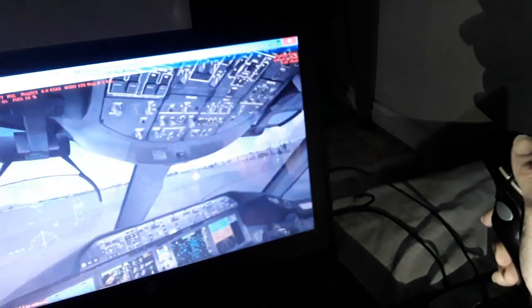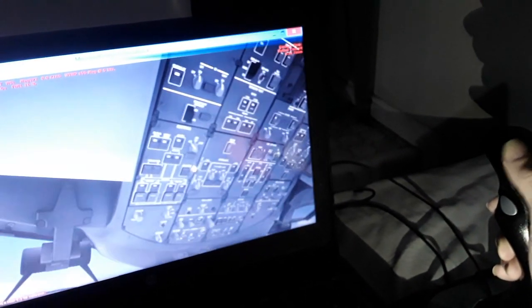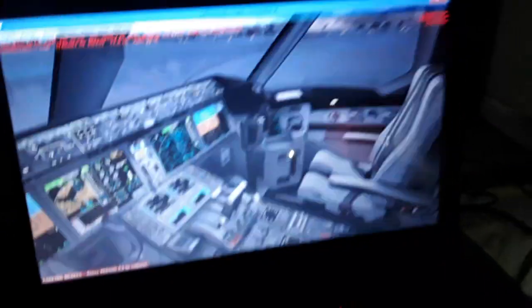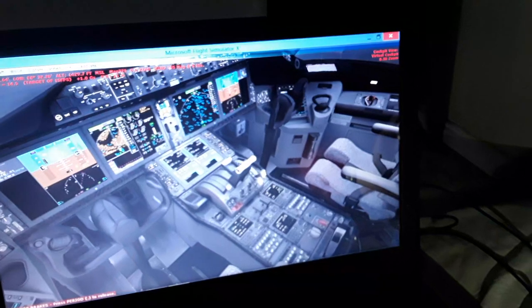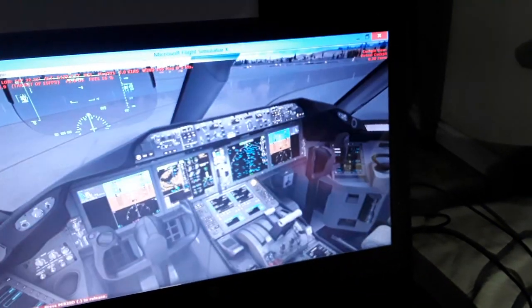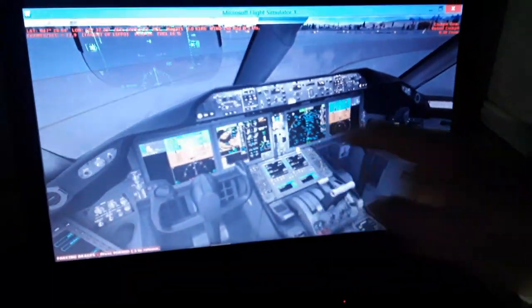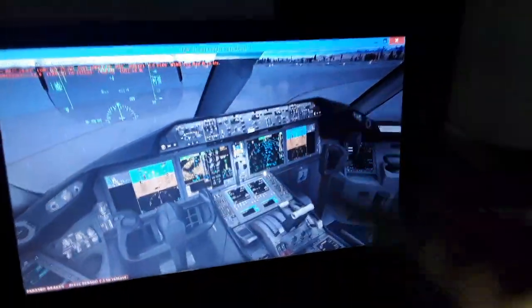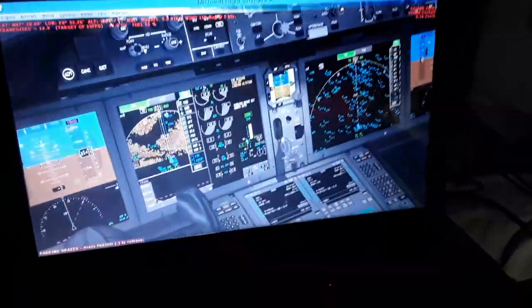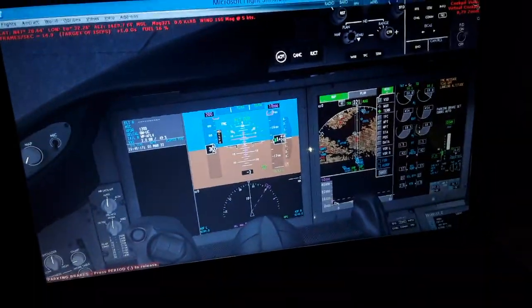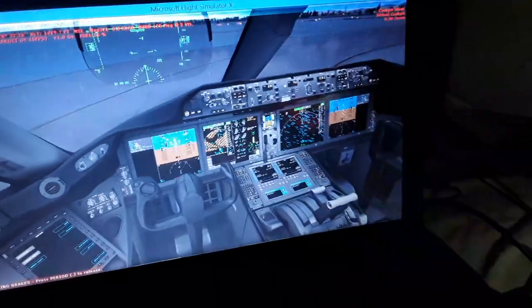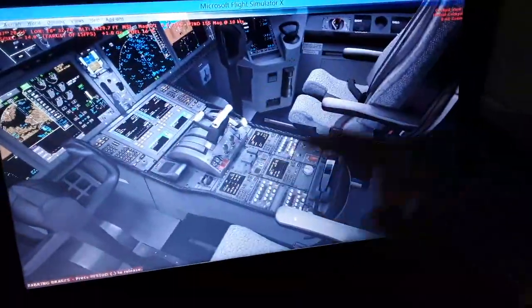So you will see all the systems that we have about this aircraft, the Boeing 787. You will see all the displays, the engine indication system display, the Autopilot Flight Director System panel over here with the modes. You can see over here the primary flight display, the HSI, the radio management panel, the overhead panel.